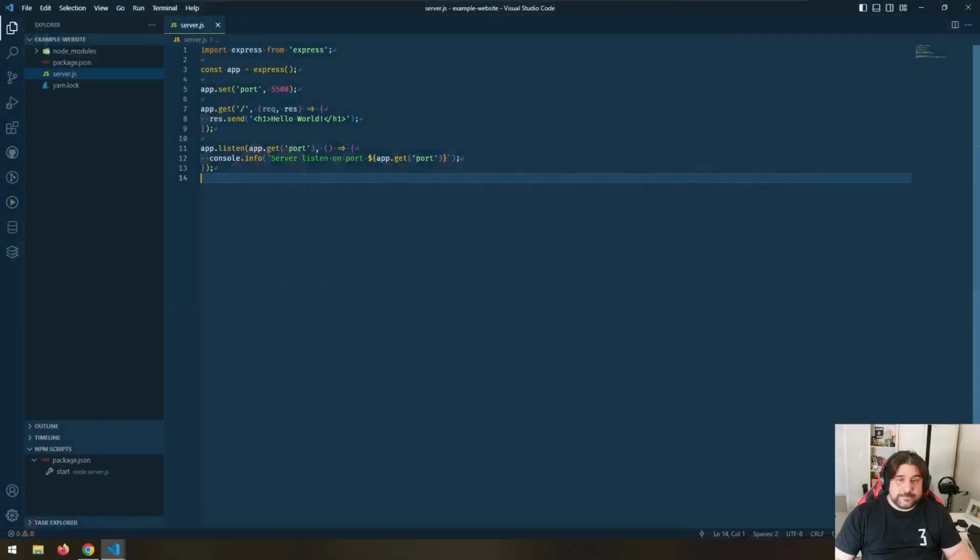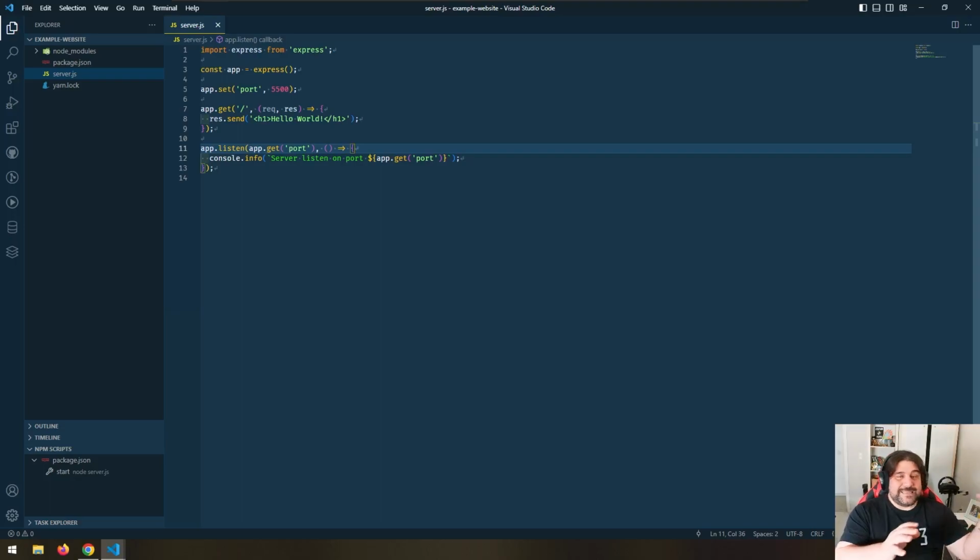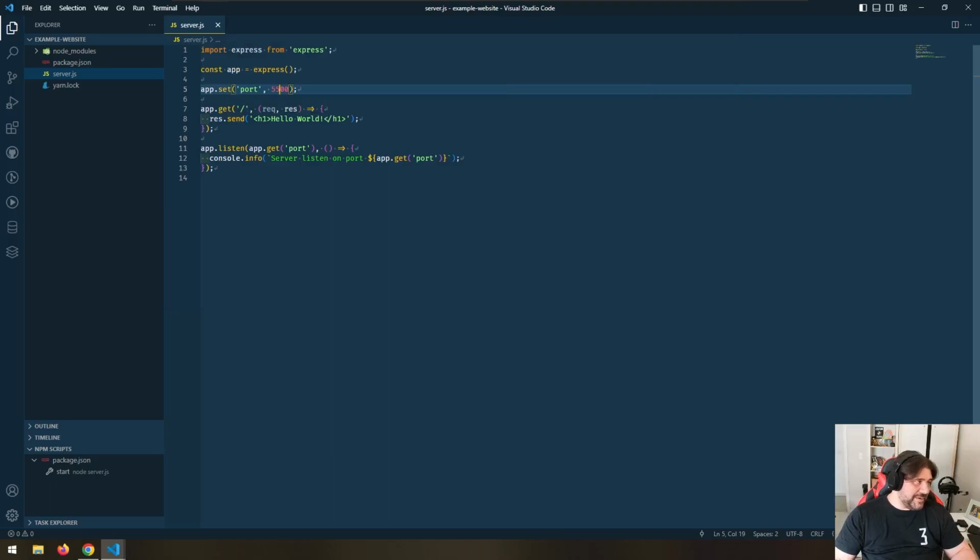So let me show you guys real quick what I have here. I have two examples, right? So this is a small web application. It will return a HTML page. In this case, it's just returning a piece of HTML. But imagine this is a web application, right? So we have some pages, etc. This is running on port 5500. So this is the port for the web application. So I have a website. Imagine that I have a website running here.